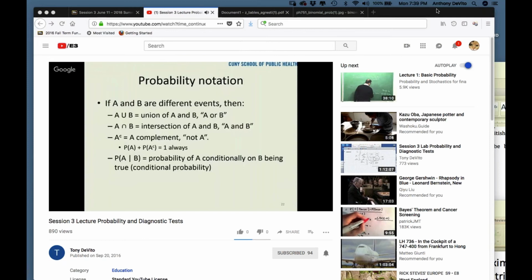And one more that's really important for what we're covering today is the conditional probability, which is notated by a little vertical sign like this, sometimes called a pipe. So it's the probability of A conditional on B already having happened. It means you assume that B has already happened and then ask what is the probability of A.